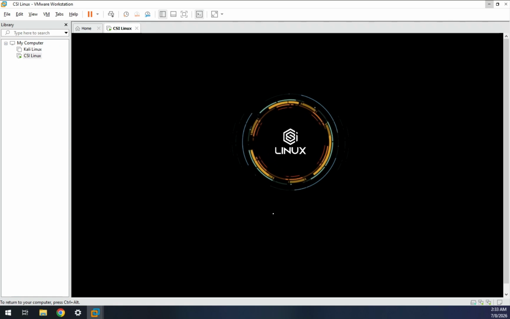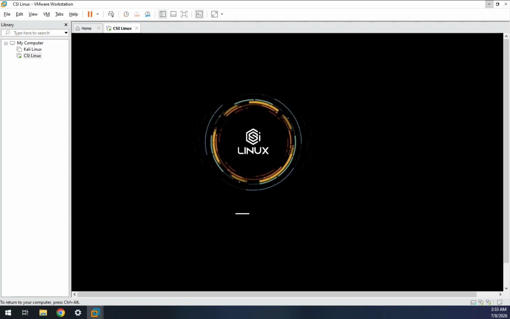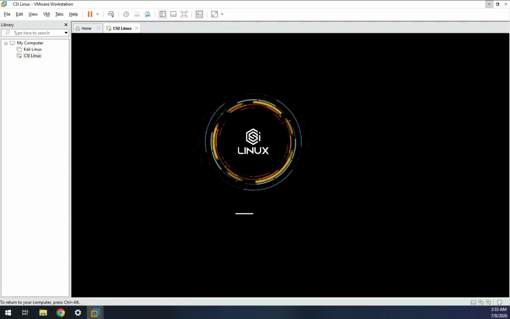to look at the environment of this CSI Linux. This is made for forensic investigation and online investigation. Private investigators basically use this system to gather information from all around the world, or from open source intelligence and dark web investigation. I'm going to pause the video because the setup is time consuming.